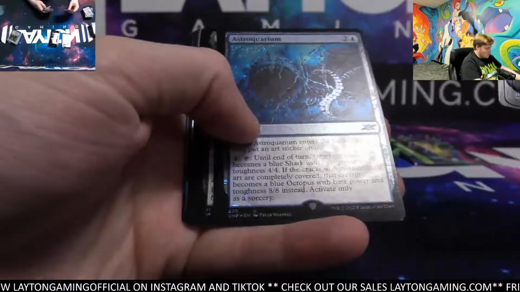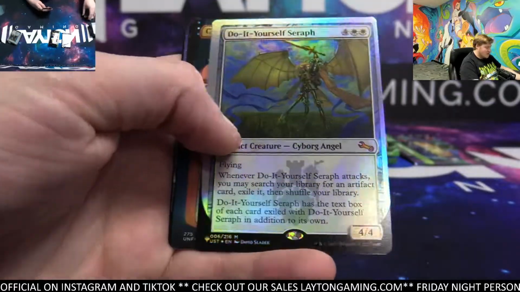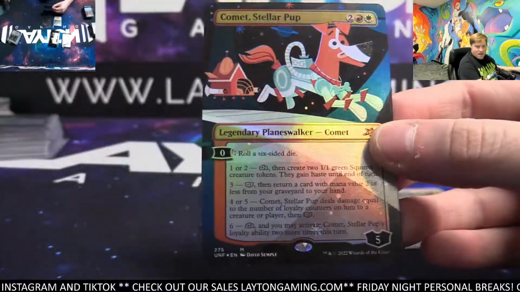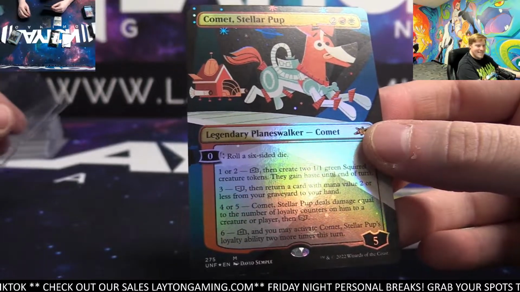Pick a Beeble. Astro Aquarium. That's pretty cool there on the Galaxy. Spinneret. Do it yourself, Seraph. Nice mythic there. And, ooh, nice Comet Stellar Pup again. Foil borderless. Very, very nice. Had to be, Dan. It had to be.